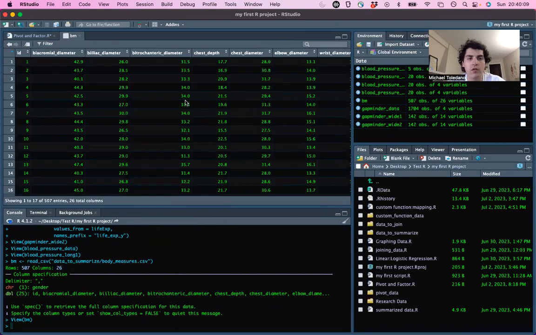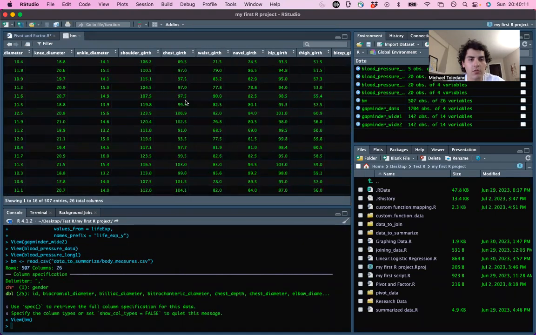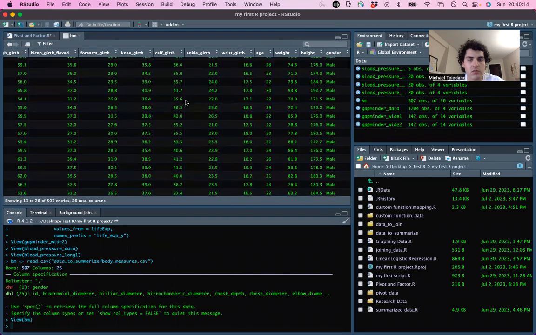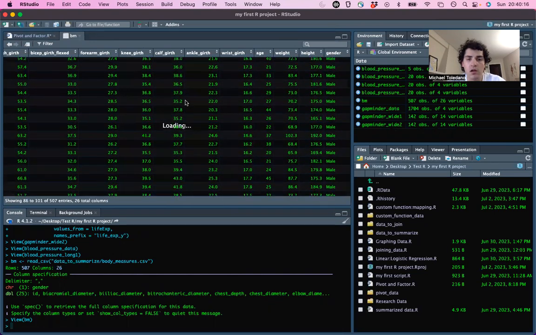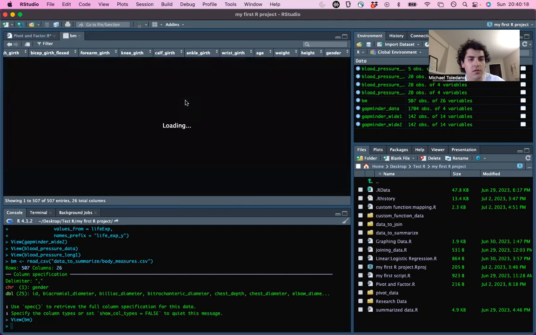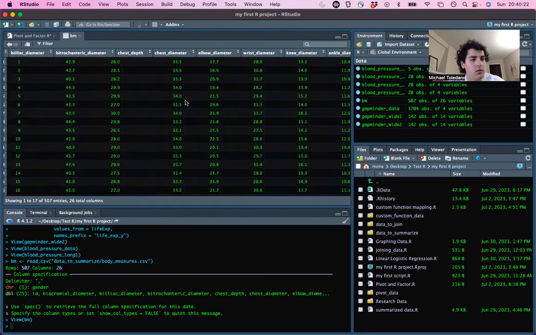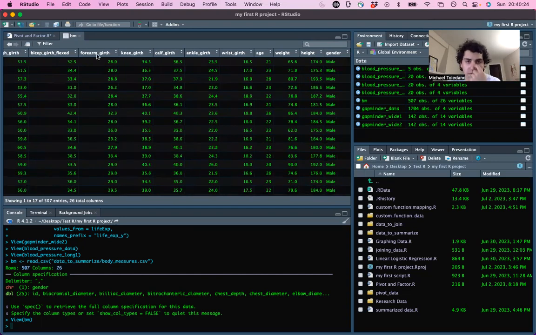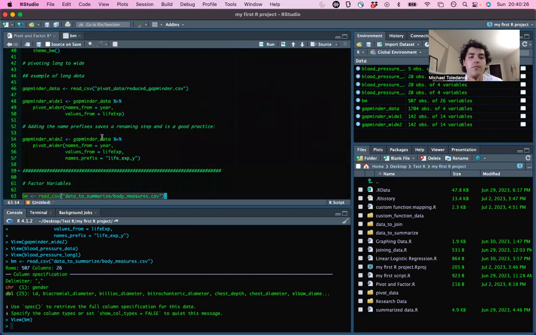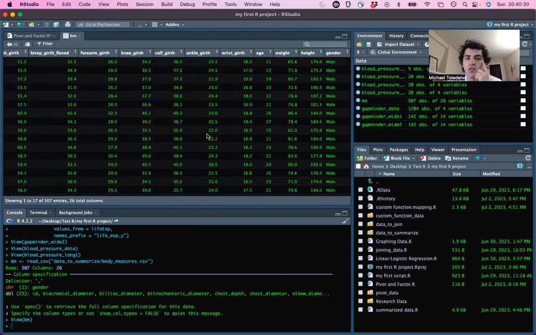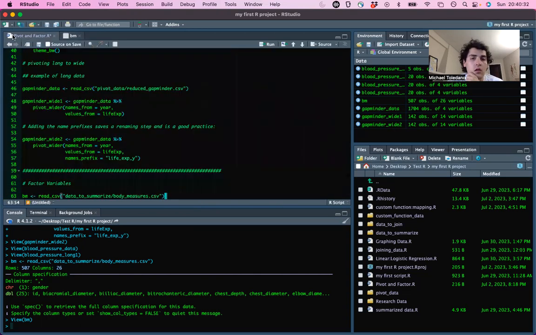Let's see, we're going to try to find a categorical variable that might make sense to change factors. This one's not as fun, but let's just use what we have. The only one we have is gender.